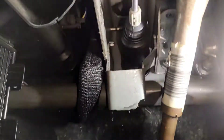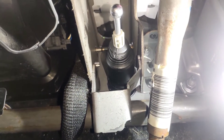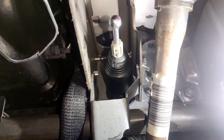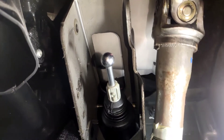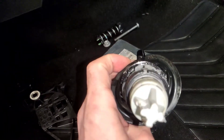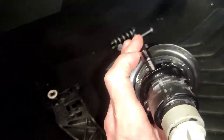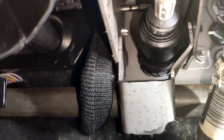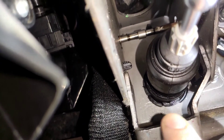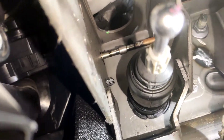Looking inside here, the new one is fitted. It has a steel ball on this new one, which will hopefully prevent it from wearing. You can just see the hole there for the bolt - the hole to pedal in. If you look at the old one, you can see the key ways. The old one comes in from the outside and twists to unlock. You can just about see the key way there and the notch in the metal - it's extremely difficult to get in and out.